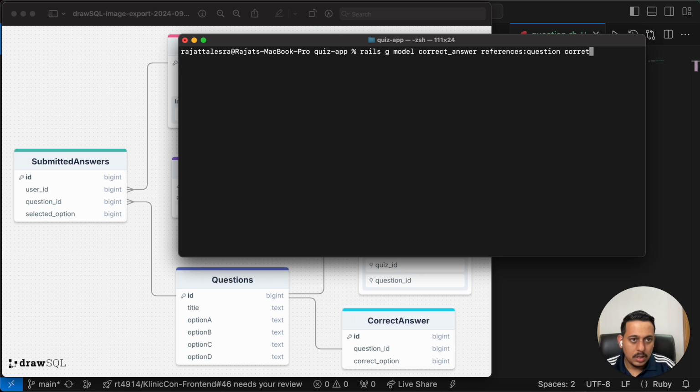Correct option. I could have used correct answer also, but I think using correct option is a bit easier. Correct option, let's keep it. I'm just thinking how I will save it.